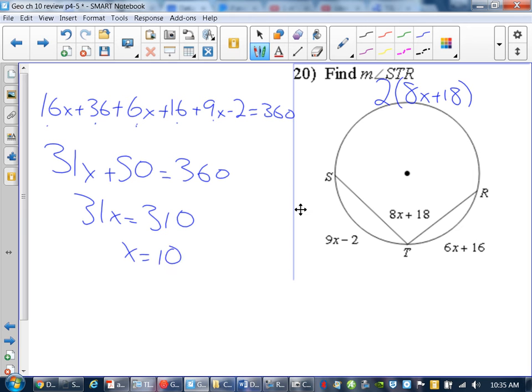And then just substituting back in. Okay. That's the kind of idea. Remember, a lot of these geometry problems, it's not just solve for x, it's a lot of solve for x, then go back and substitute in.